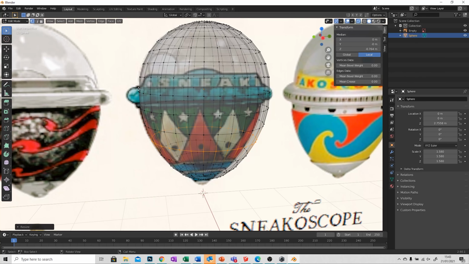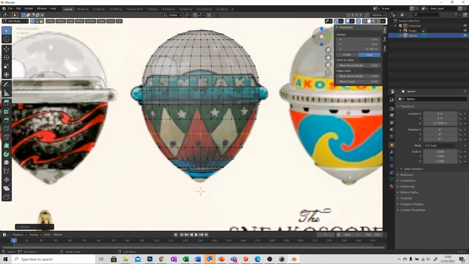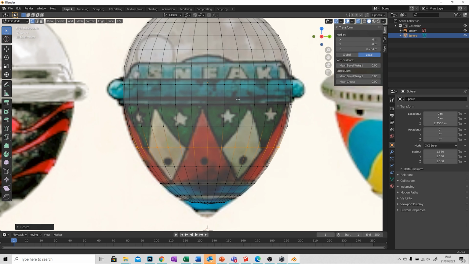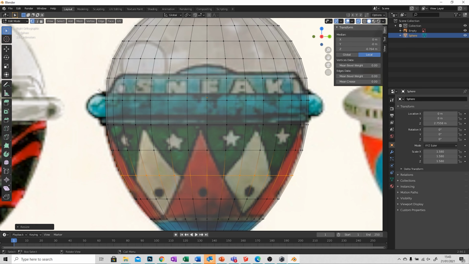So now let's create this rim around the center. I'm going to flatten my image again, just by clicking on the X on the gyro here. And let's start modeling this rim here. Now I'm going to actually pull it out of this sphere. I'm not going to add a new object or anything. I'm just going to pull it out. And I need to add a bit more geometry to this sphere to be able to pull it out at this position here. So I'm going to change to edge select mode in the top left. You could stay with vertex mode. I just prefer doing this with edges. It's a little easier to see.